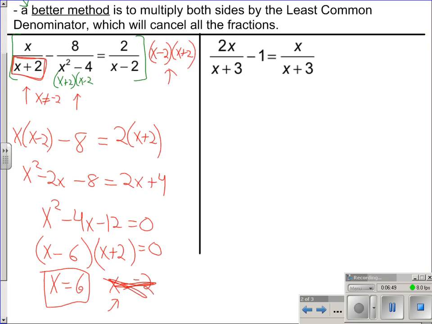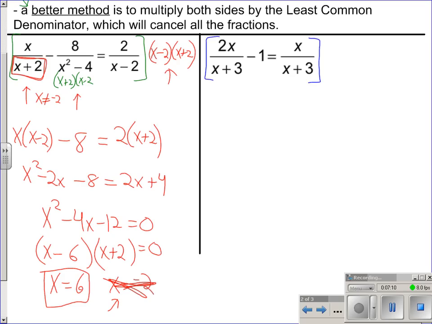Okay. So that's how you handle these things. I think this is the better way. It's a little bit easier method. That's what you're going to want to do for this. So I'm not going to solve this last example here, but just talk about the setup of it because it's a little bit different. You know, we're just subtracting a number. We're still going to do the same stuff.